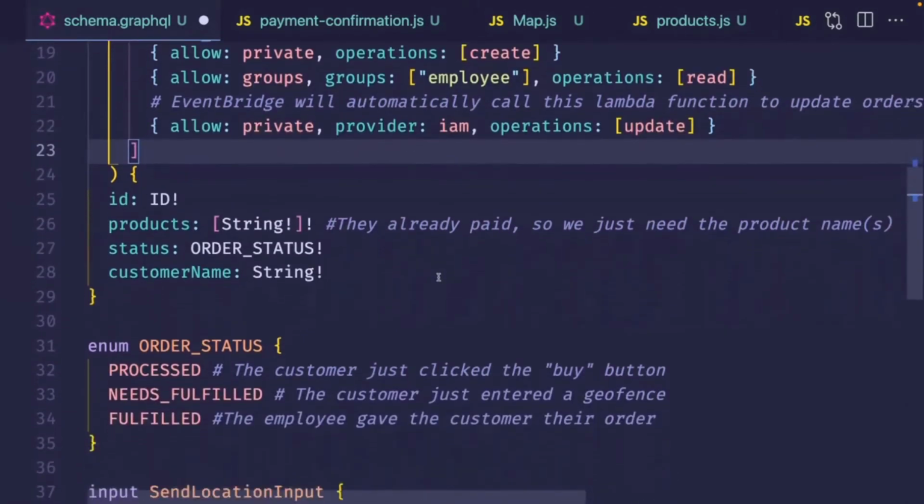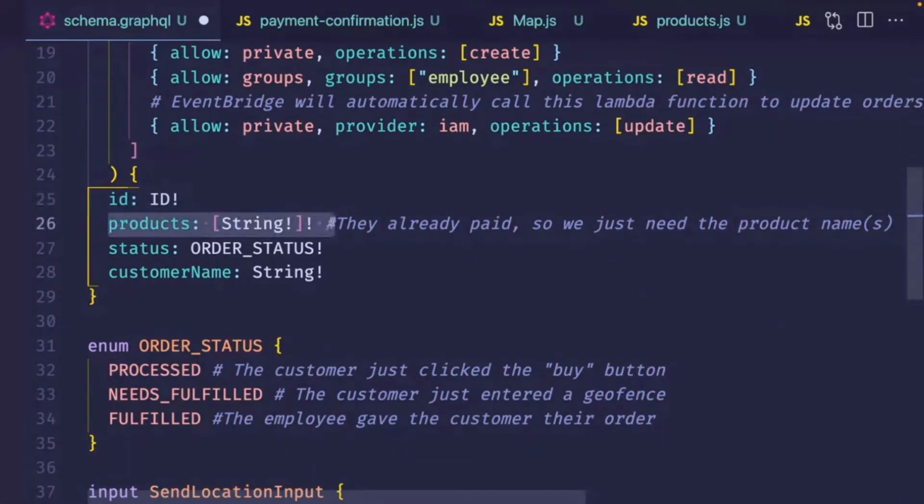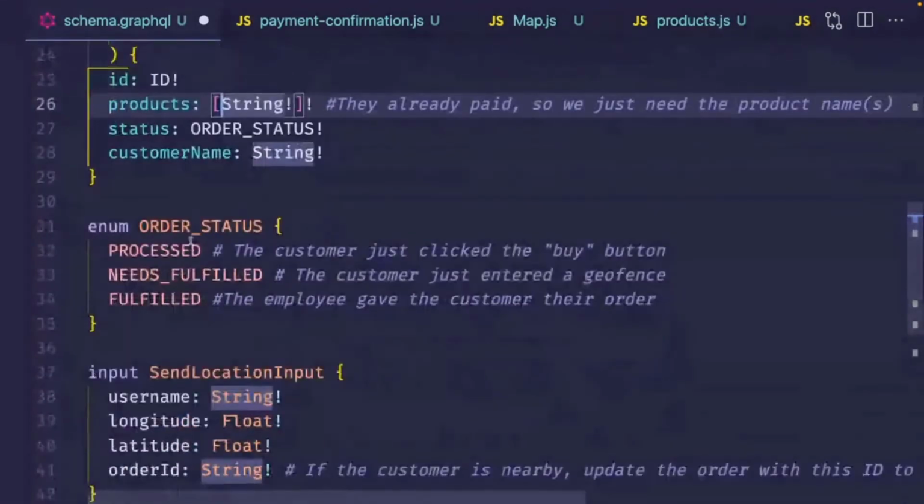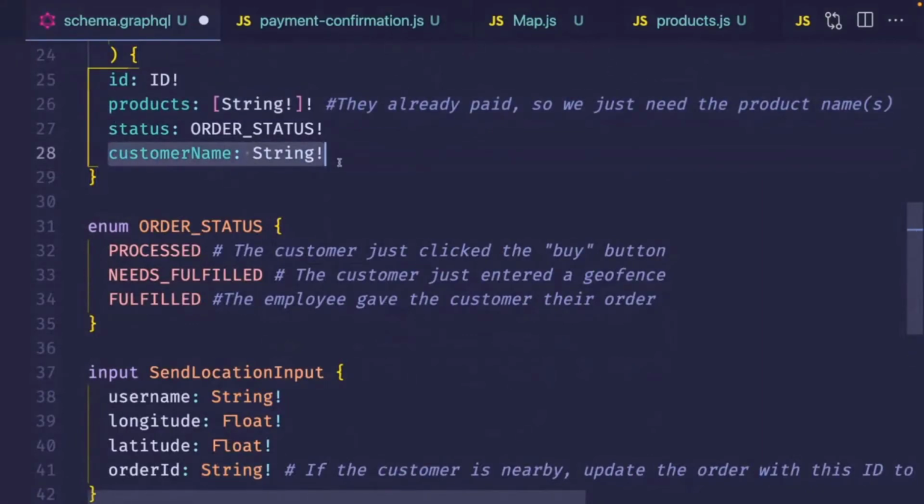Now, in terms of AppSync itself, specifying an ID with an exclamation mark will automatically have an ID generated for me. Additionally, we can relate that even though we have products defined as a table, listing them out in an array of strings is more beneficial to our use case. Enums in the world of GraphQL are also well supported within AppSync, and we'll also be adding on the customer name as well, which was the important aspect of having a user sign up and provide to us their first name as well as a nickname.